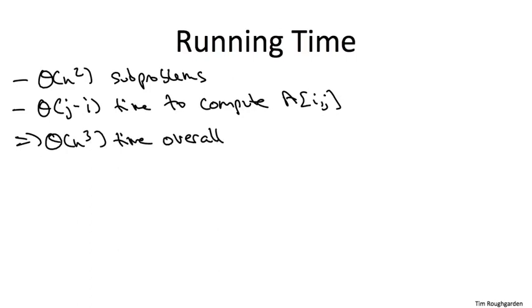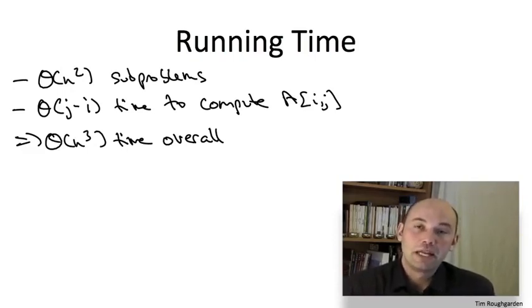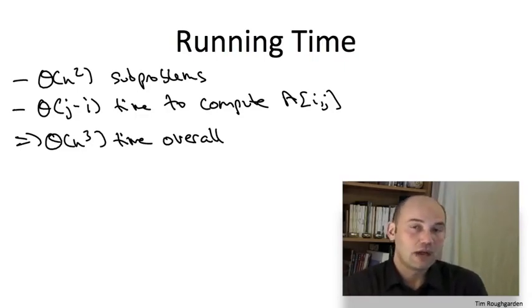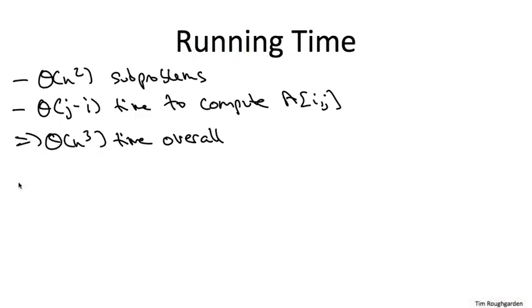So overall, that gives us a cubic running time, theta of N cubed. Alright, so I would say this running time is sort of okay, not great. So it is polynomial time, that's good. It's certainly way, way, way faster than enumerating all of the exponentially many possible binary search trees. So it blows away brute force search. But it's not something I would call blazingly fast or for free primitive or anything like that. So you're going to be able to solve problem sizes with N in the 100s, but probably not N in the 1000s. So that will cover some applications where you'd want to use this optimal binary search tree algorithm, but not all of them. So it's good for some things, but it's not a universal solution.